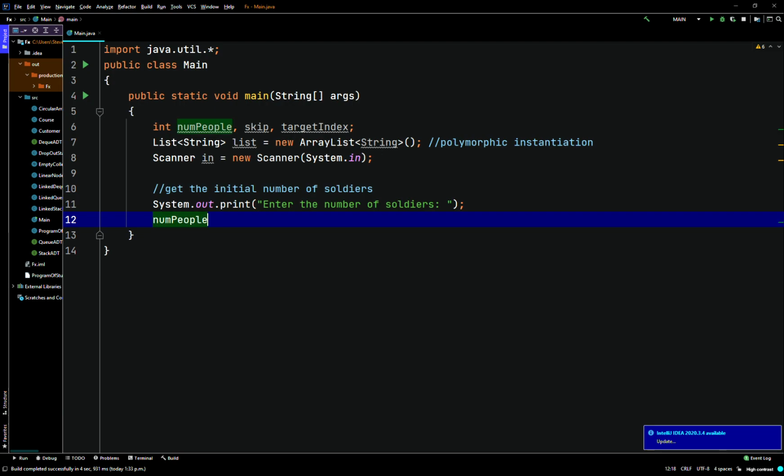Then numPeople equals in.nextInt. So it's kind of like scanf in C. Then we'll say in.nextLine.